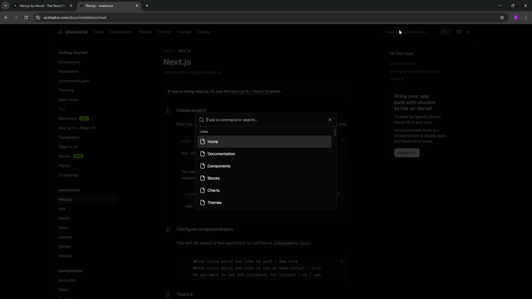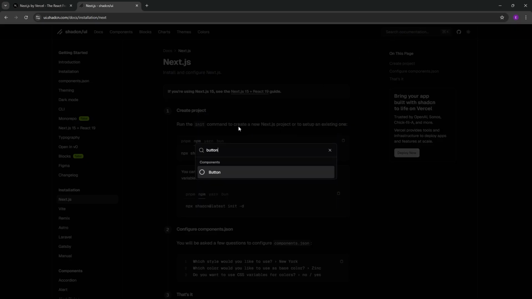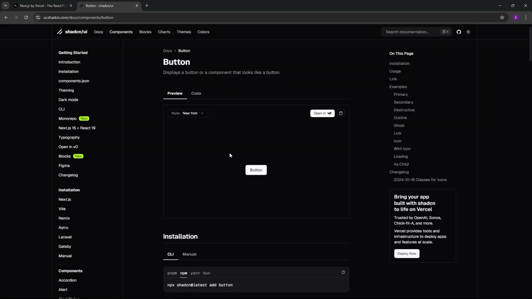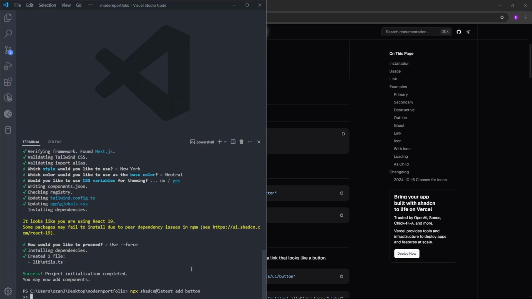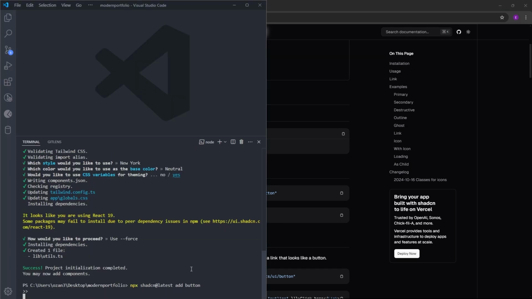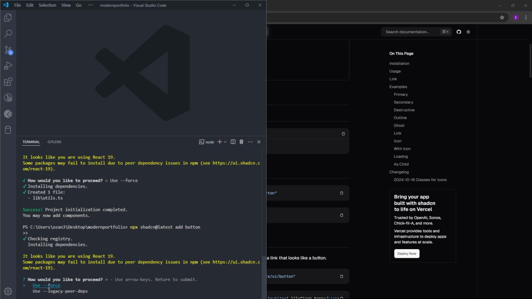Inside the website, let's look for a button. Here is the CLI command, npx shadcn@latest add button. Let's copy this and paste it into the terminal. Again, just say use force to this question.